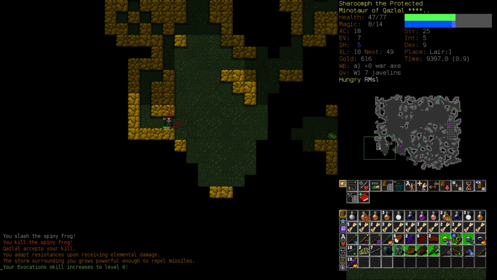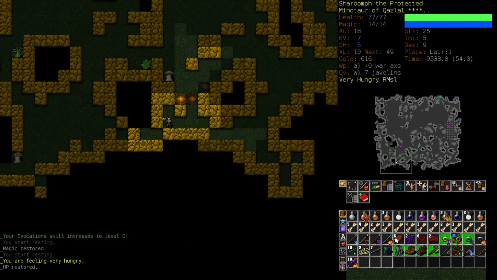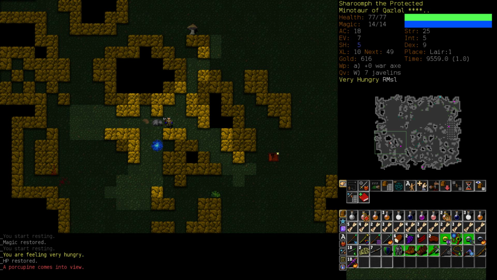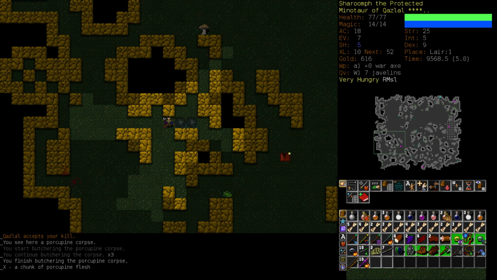Spiny frogs are dangerous. We adapt resistances upon receiving elemental damages, and the storm surrounding us grows powerful enough to repel missiles, plus we get a free shield of 5? Wow. This is cool. Who needs spells? We've got storms on our side. Kozlov is fun. Really neat. A really neat fighter god.